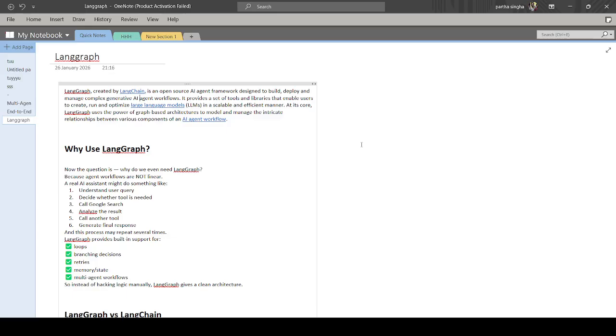Like this, a real world AI agent assistant might do something like understand the user query. Suppose the user asks some query, so it understands the user query, decides which tool is needed for this task, calls Google search when needed, analyzes the result, calls another tool if needed, and generates the final response. But in case of LangChain, it's not possible.